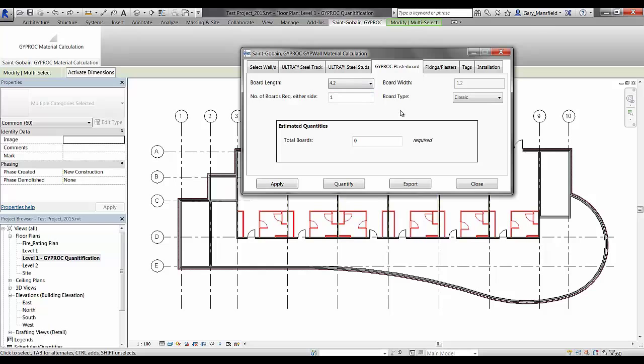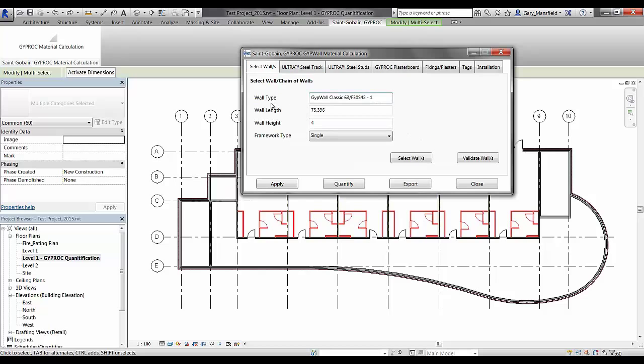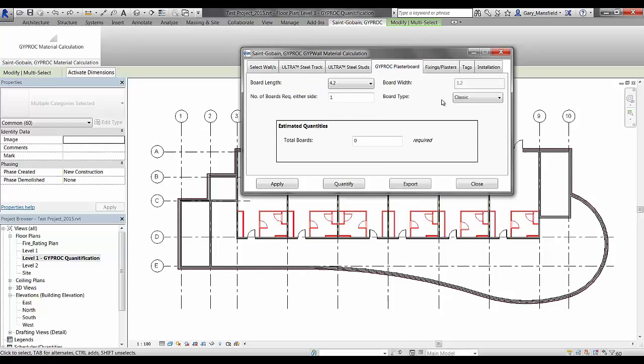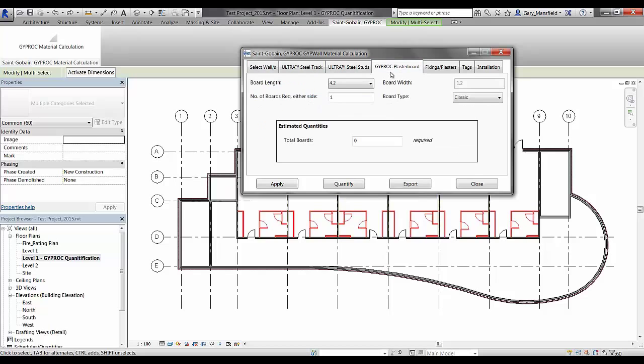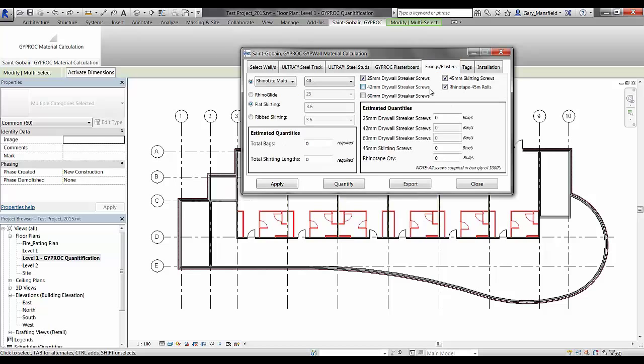The number of boards required either side is automatically picked up from the wall type name in the Select Walls tab. Furthermore, it also picks up the board type from that name as well, meaning that it's a classic board type, and from the drop down list by default classic is selected for the user. Finally, we also have fixings and plasters.